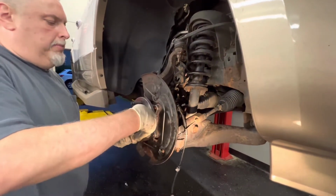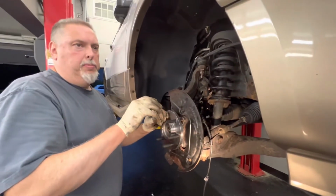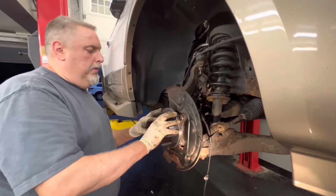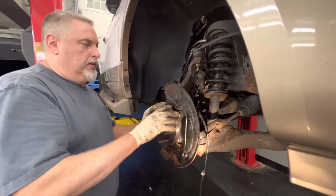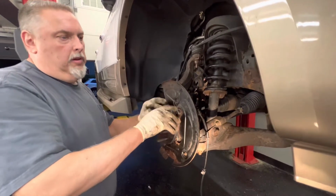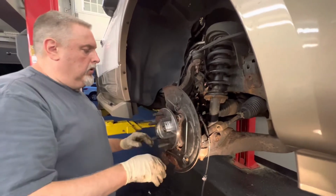And when you put the hub in, you gotta give this thing a little twist motion, because it's got a fine spline in there. So as you're snugging up the hub onto the spindle, you want to give it a little turn so that it falls right into place. Because there's a spring in there that you're going to put a little pressure on. If you don't, that'll be okay. You'll eventually, when you turn the wheel, it'll snap and pop in place, but just want to get it to go in nice and easy.